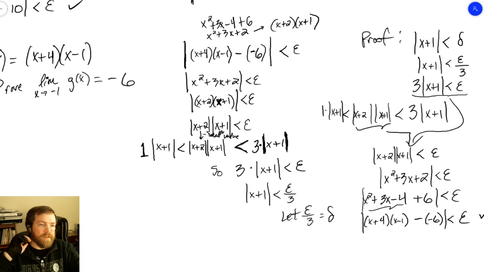But the proof is really kind of the whole reason that we're doing it. To be able to say, if we've got this particular kind of function, how do we then prove that the limits are what we say they are? How do you even prove that the function value of this thing at -1 is in fact -6? Now we know we can just plug it in, but at the very, very high levels of math, we're talking junior level undergrad math major, or graduate level stuff.